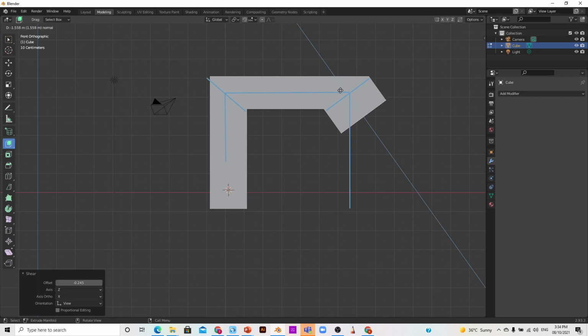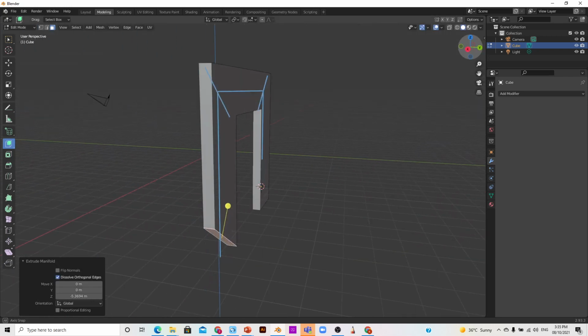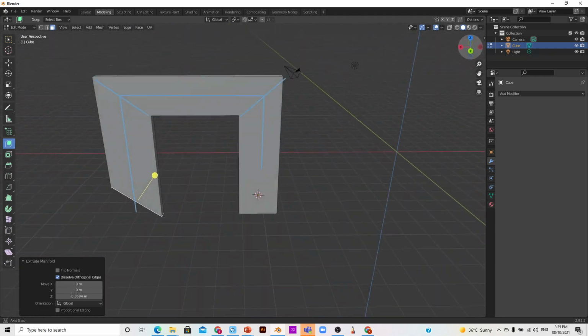This time you need to press Z. I don't know why, but we need to press Z 2 times, guys, because in the first attempt it will not get the proper direction. See, we didn't get it properly, right? Now press Z one more time, and here we go. You got it, right? That's the extrude and the shear tool, guys.